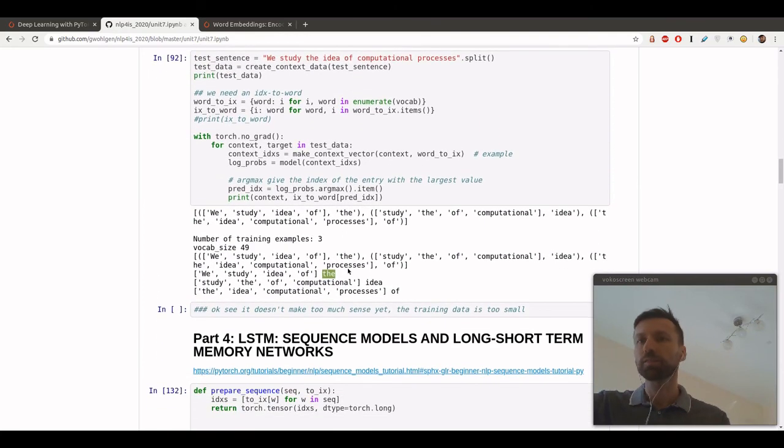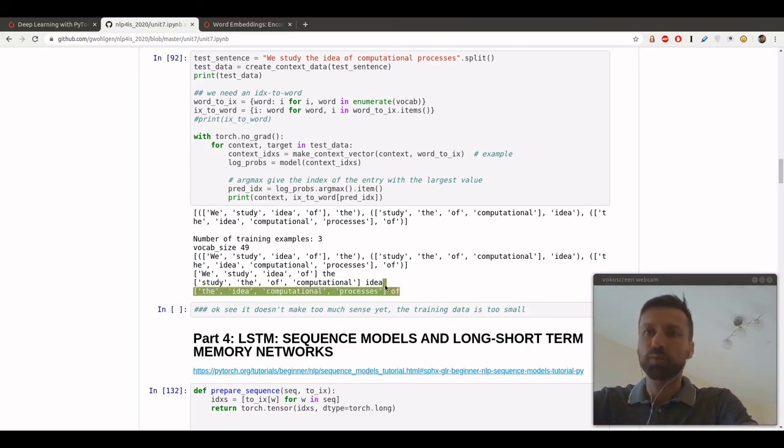I think these things appeared in more or less the same way in the training data, so the predictions are quite good. If we have a sentence structure which has not been seen in training, because the training data is so small, then we'll probably not get a good prediction with this very simple small model. Okay, so this concludes the parts on word embeddings.